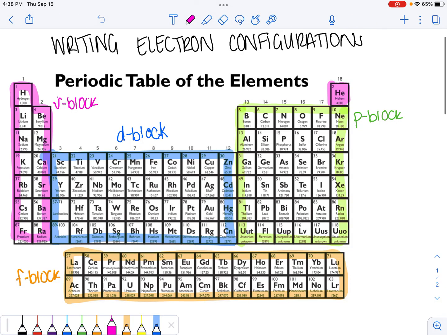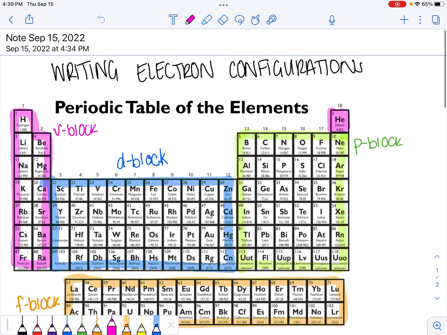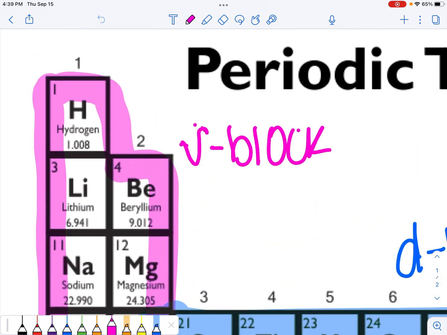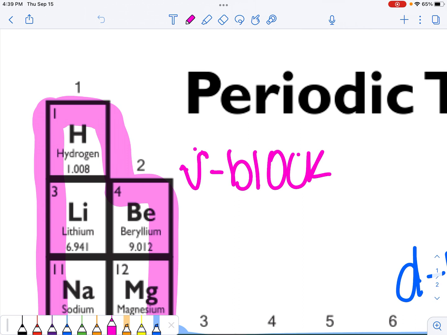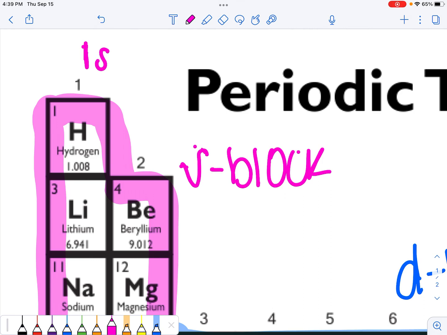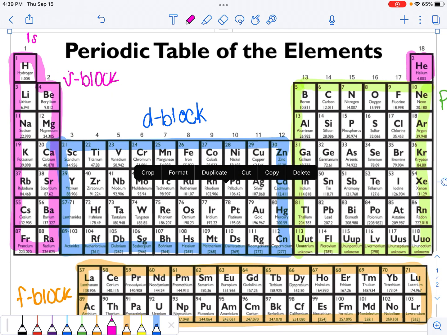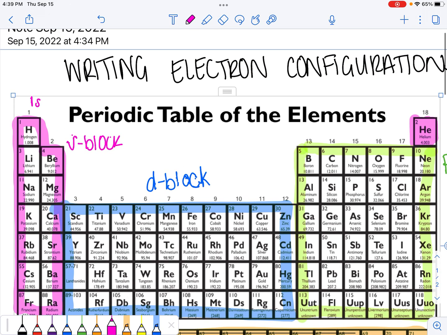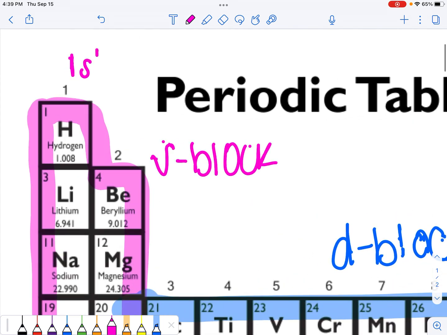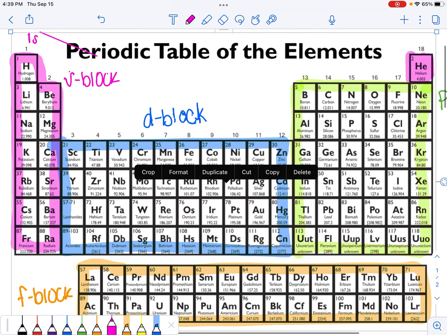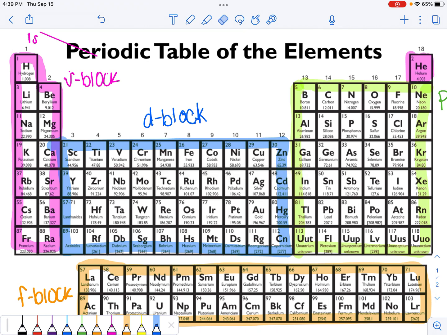On the periodic table, if we take a look here, we would start up with hydrogen with the smallest number of protons and electrons in its neutral state. Hydrogen has 1 proton and 1 electron when it is neutral. Its electron configuration is 1s1. How do I know that? Because it only has 1 electron. The first thing that this tells us is that its 1 electron is going to fill in the lowest possible energy level, which happens to be 1s.